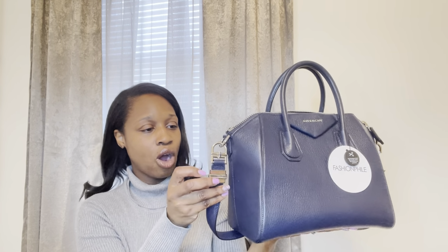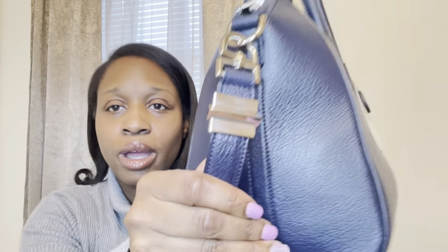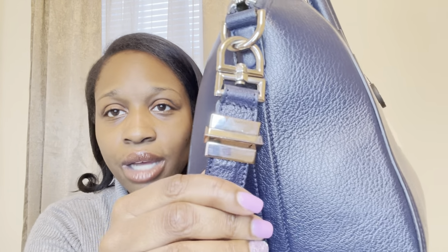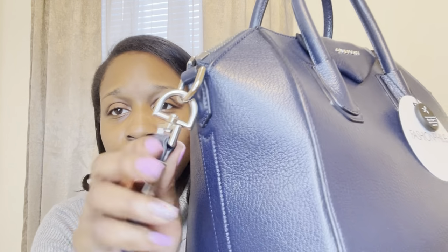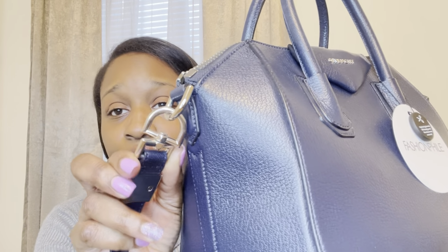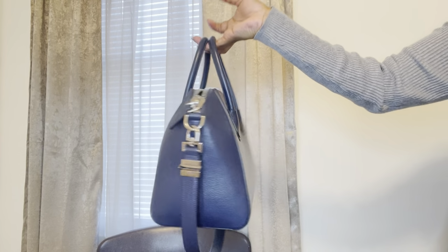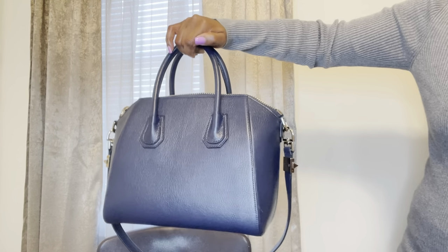Let me show y'all the hardware as well, which I just smudged, my bad. But which is also in great condition. I'm so glad these straps do not remove because everybody who has the detachable ones says the bag just falls off. So yeah, y'all, she is gorgeous. I cannot wait to use her.